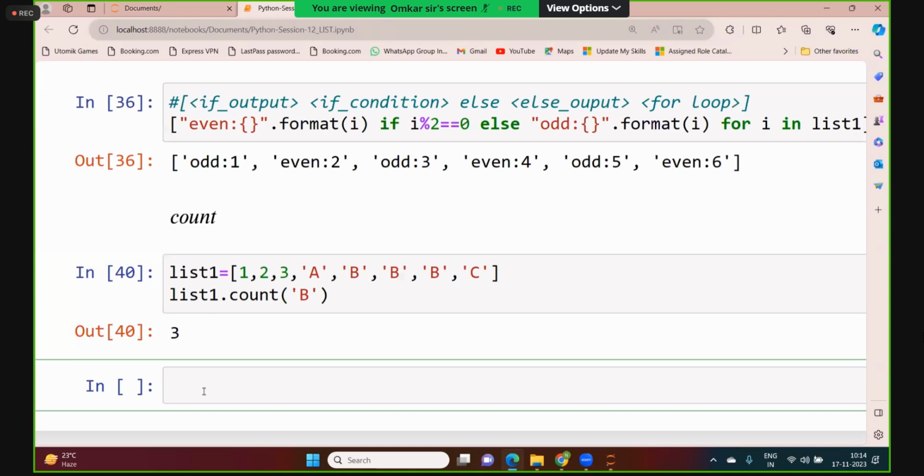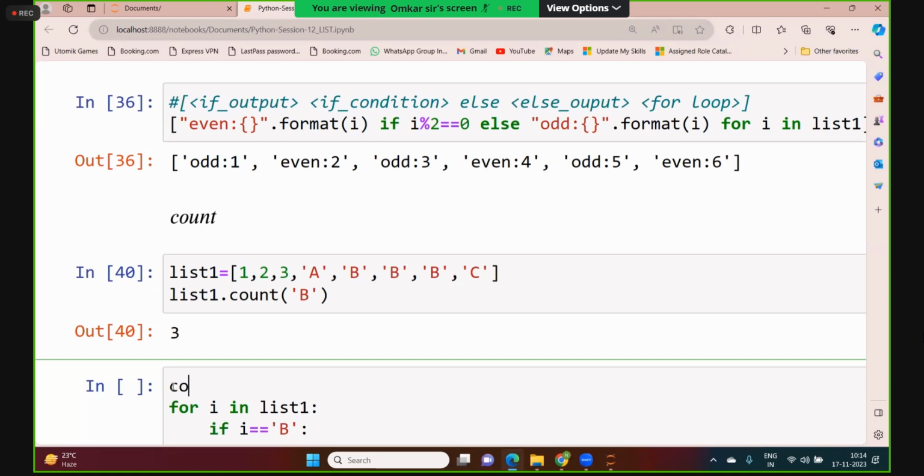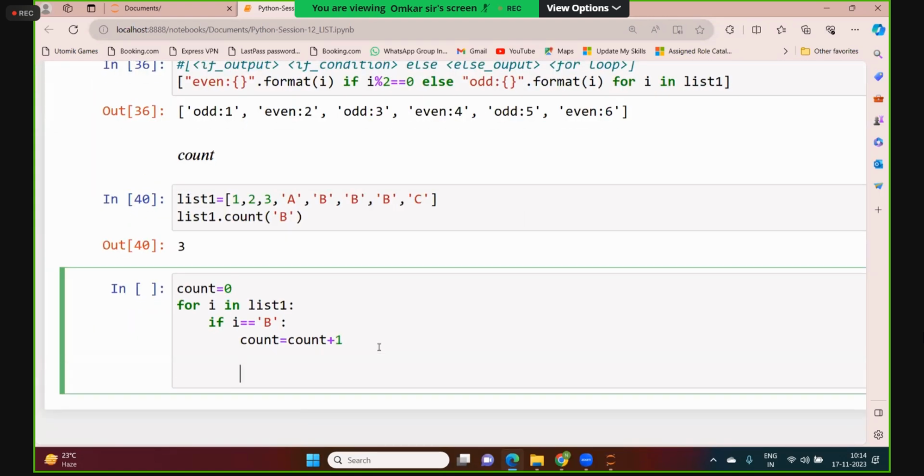If you want to do it normally: for i in list 1, if i equal to B, then count equal to count plus 1. We did this in the past, correct? Count equal to 0, and print count.